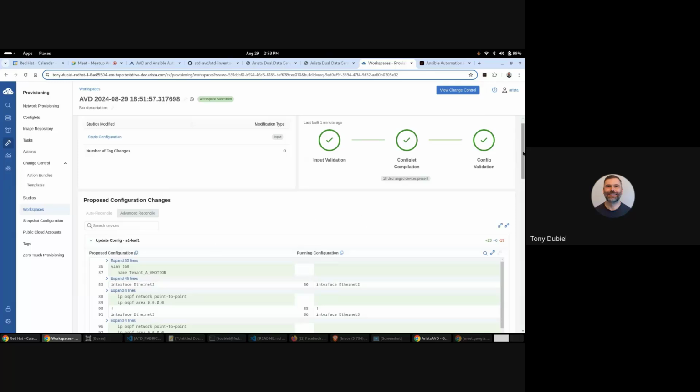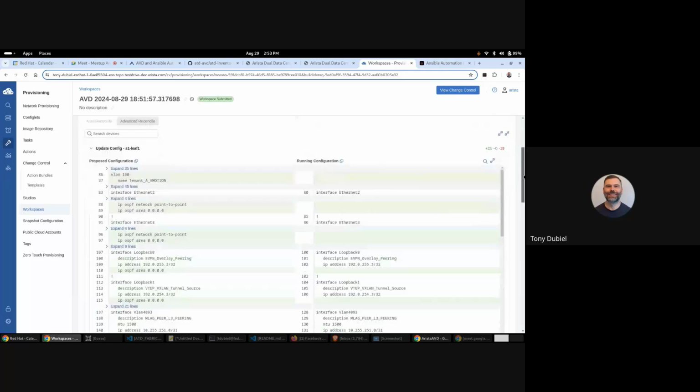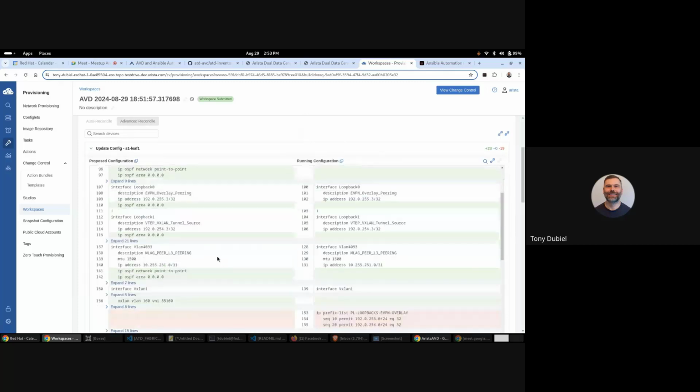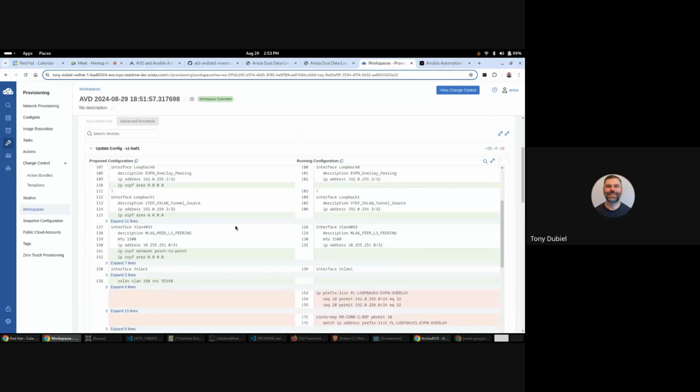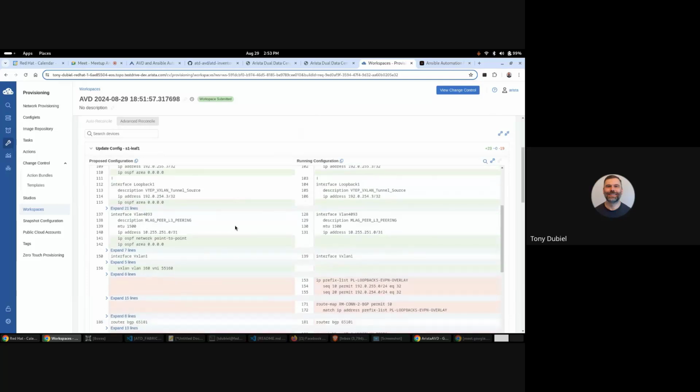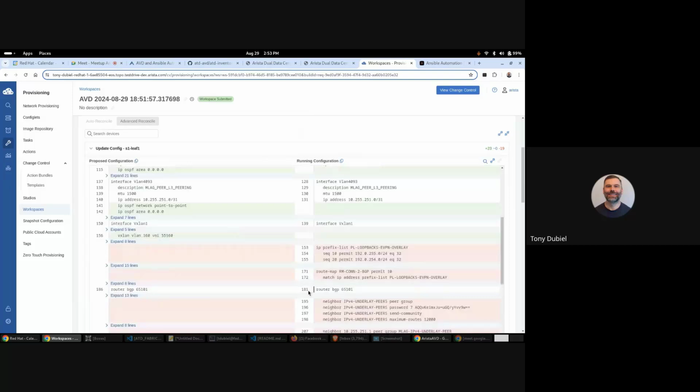In the diff, we can see that all of the configs that are new on the left have something to do with OSPF. And on the right, OSPF did not exist. So we're adding a bunch of OSPF related configurations that were needed for the underlay. And then I guess it took out some things too.